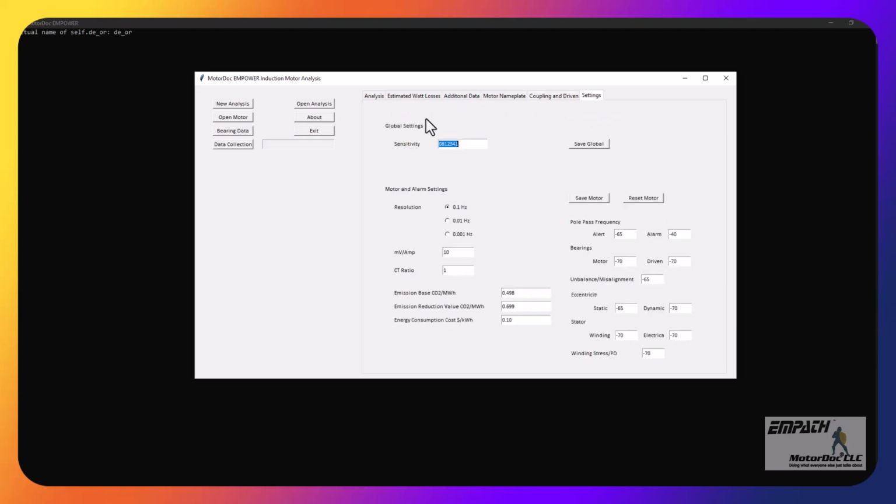Settings includes the device I'm going to use, this is the sensitivity. That is a little sticker that we put on the side of it. This is going to be for continuous monitoring later, so you don't have to select anything here. The millivolt per amp is very important. You need to select the correct one for the device, and we're going to go through all of that.